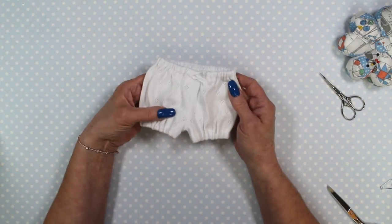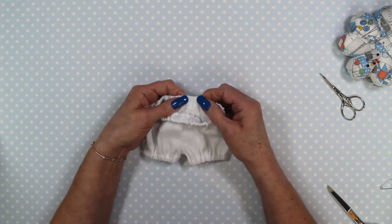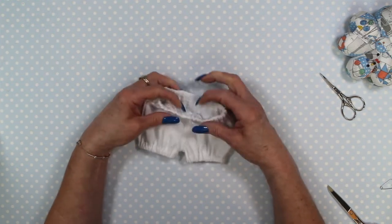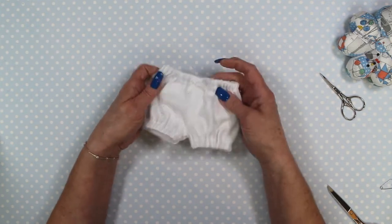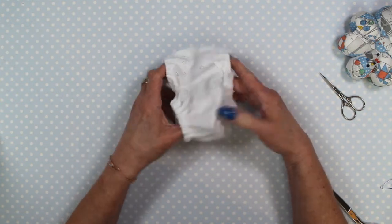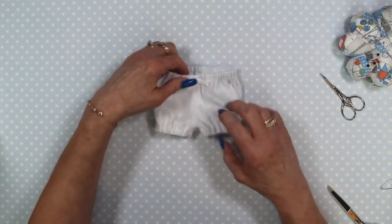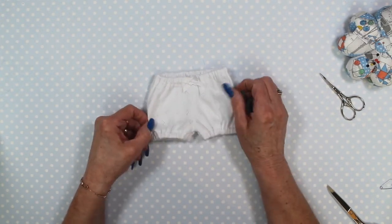So there's the panties finished and I've just sewn down that back centre seam just to keep those seams in place, and on the front I've added a little bow. It's easy to recognise which is front and back if you've got a little bow sewn there. So yeah, really sweet little pair of panties. You could almost do a different pair for every outfit that she has with a different colour bow.